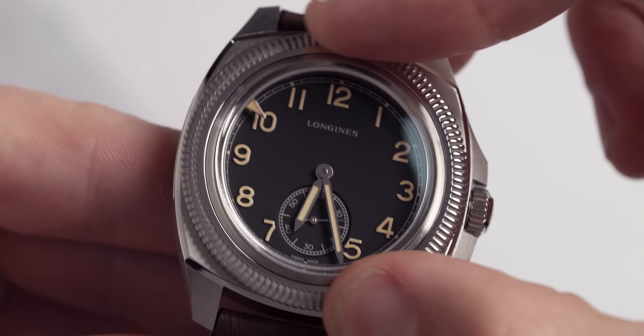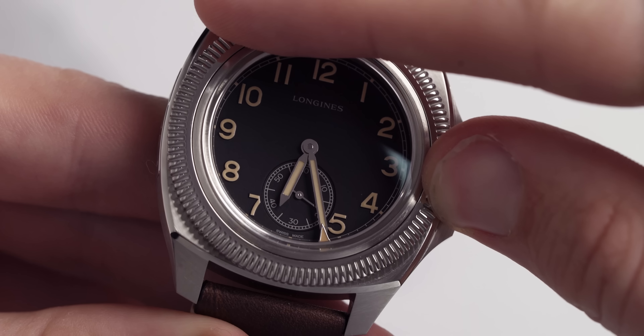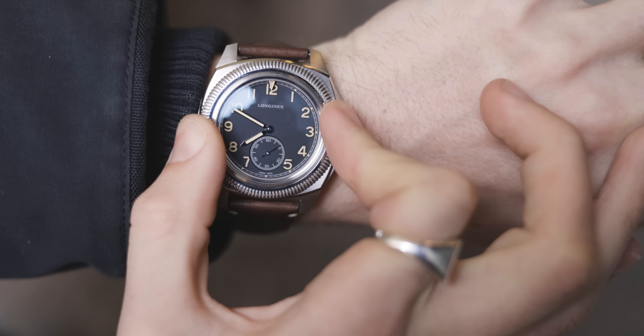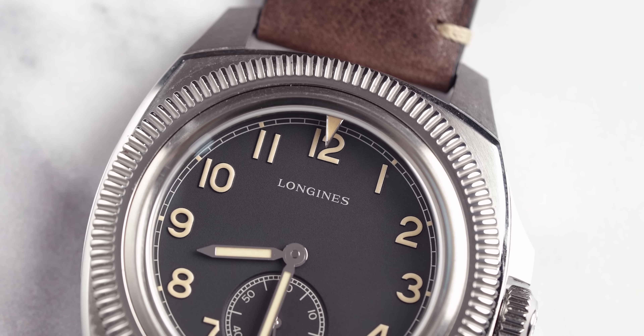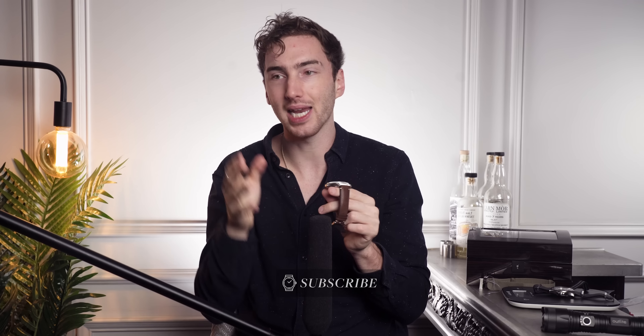The bezel is actually integrated into the dial, so when you spin the notched bezel you're actually spinning a little arrow within the dial. Now whether you love it or hate it, you can't deny that that is very unique and very cool — it's pure watch nerdery. However, it would frustrate me a little bit because it is a bi-directional rotating bezel, so if you were to knock it one way or another it would be slightly off axis. That would just frustrate me because I quite like everything being uniform and symmetrical, though it doesn't take away from the coolness aspect.